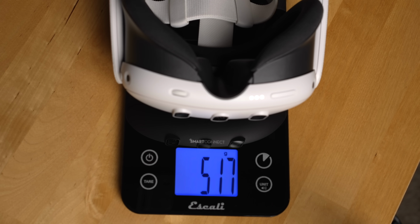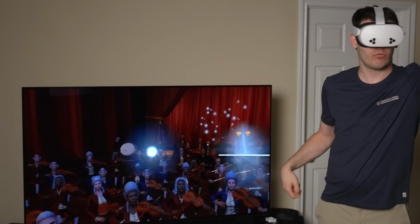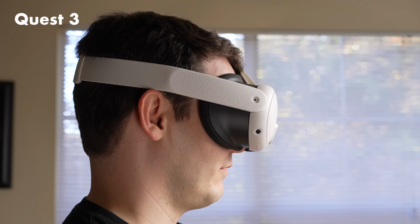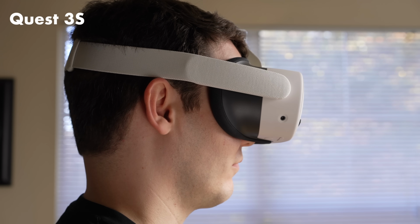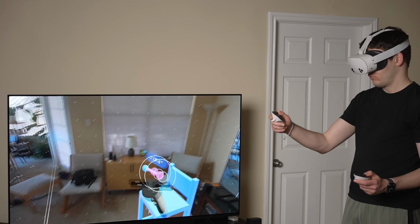The next downside is weight. Although it's slightly lighter in weight than the Quest 3, it can still feel uncomfortable and put different pressure points on your face and head, as the weight distribution is slightly uneven due to its protrusion farther from your face. Motion sickness and dry eyes are other downsides I've experienced. Because these displays at times can get pretty bright, I find my eyes don't blink as much as normal, and boom, it's easy to get dry eyes with wearing this headset for long periods of time, especially if you wear contacts.